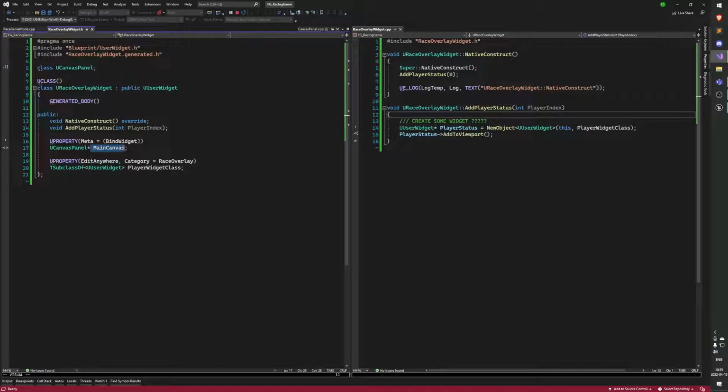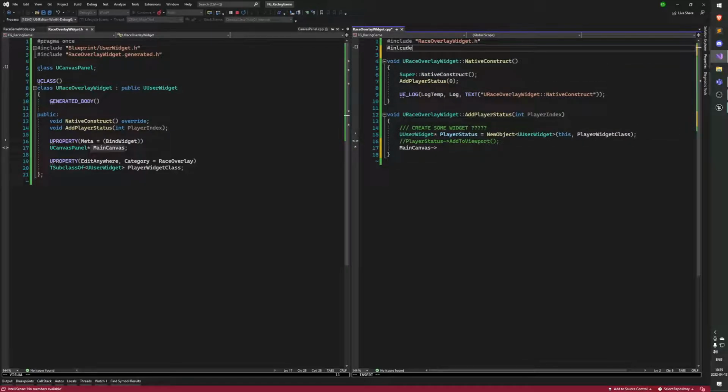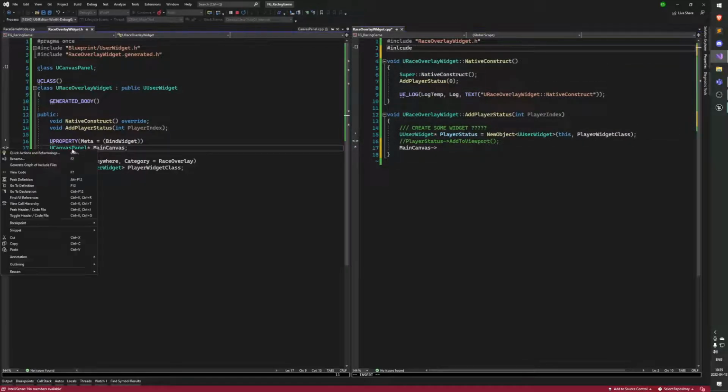So let's add our player status to this canvas then. Instead of add to viewport, I'm going to use main canvas. I need to include it, right? Where is this bad boy?